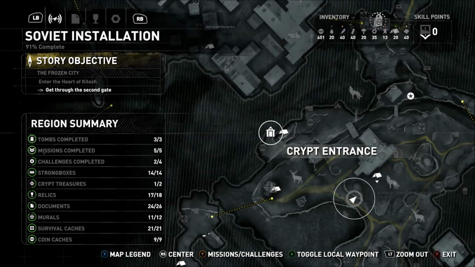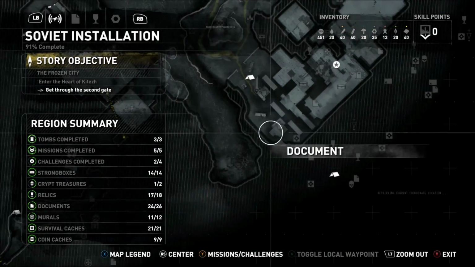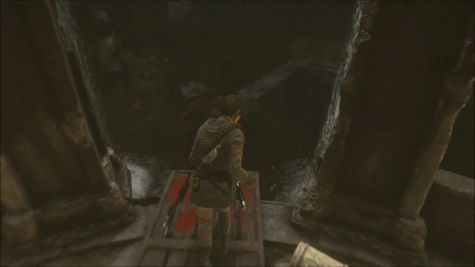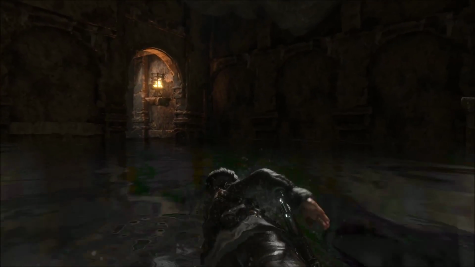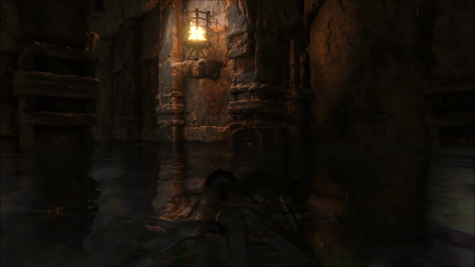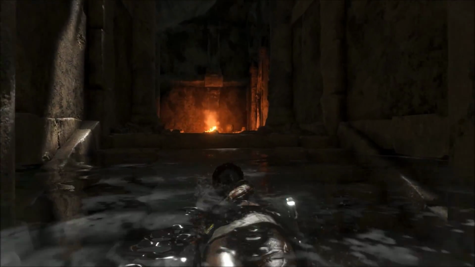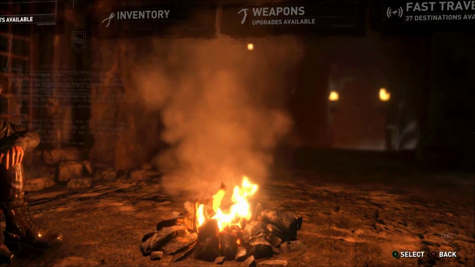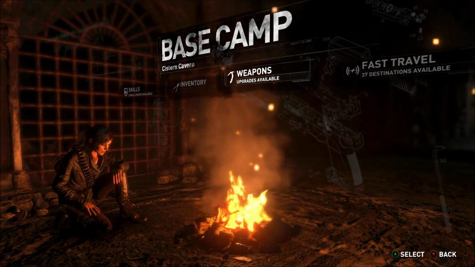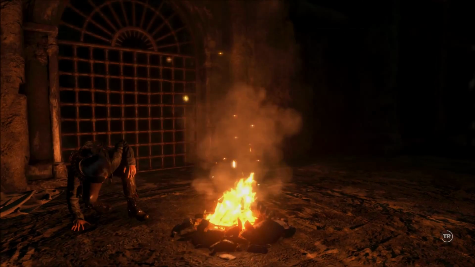So, 3 tombs, 5 side missions, challenges I'm not going to worry too much about. The crypt, there's another relic somewhere. Yeah, it doesn't really matter. We'll just duck into this supply shack. Quick, nice and quick.